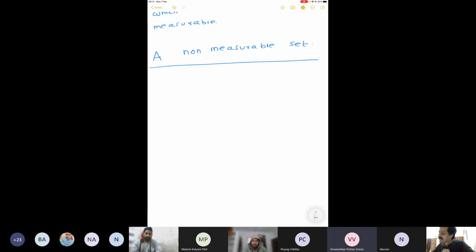So having said that, now let us try to get a concrete example. What I will do is the following. Let me start with the interval 0, 1. Let I be equal to not open interval. It doesn't matter if you take open interval or closed interval or half open, half closed, and so on. So let me work with this. I is equal to closed 0, open 1.